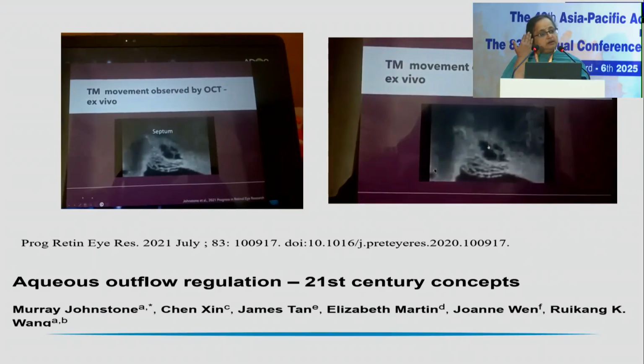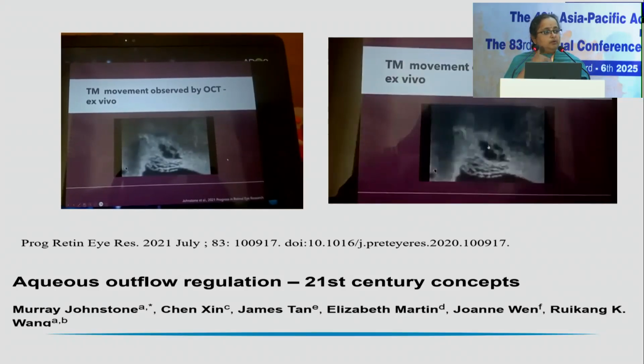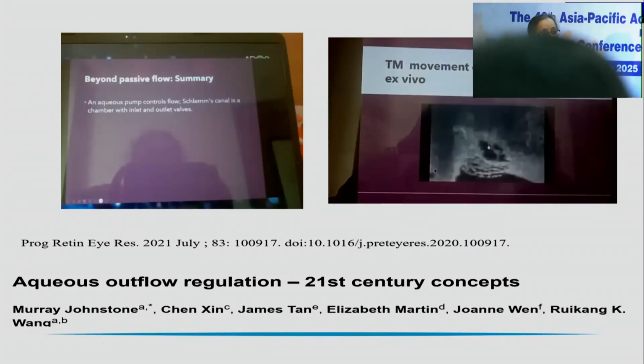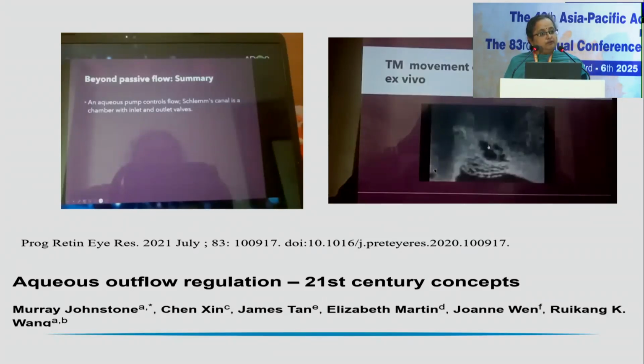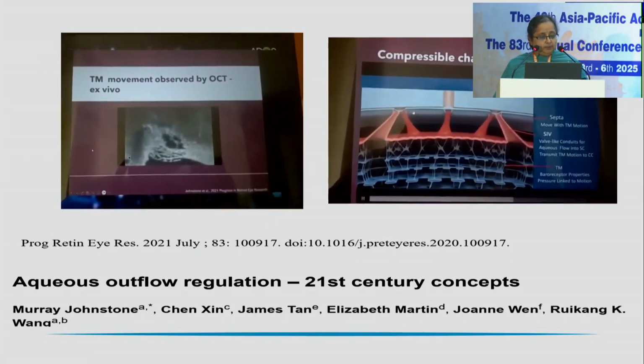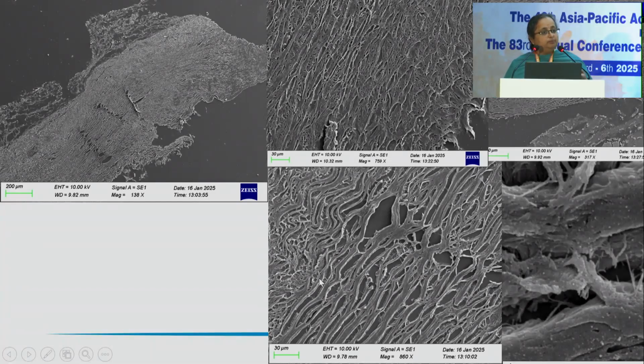Remember, your Schlemm's canal is 360 degrees, so it's really a wonder how, in the superior quadrants or the nasal or temporal, the unidirectional flow is maintained. How is that maintained? Because it has to act against gravity. So the presence of these valves is possibly helping the unidirectional flow towards the Schlemm's canal, and it is an active process if we are to believe that these valves exist. But these were in porcine eyes.